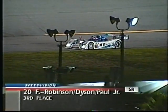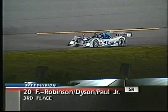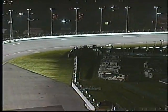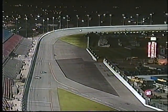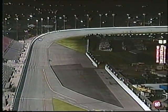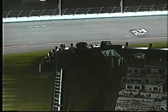20 car slow. Remember, this is the Dyson Racing car in the hands of Elliott Forbes Robinson that started at the back of the field, worked its way all the way up to third, and now moving slowly. And in a bad place too, right between NASCAR's 3 and 4, so he's a long way from help. This could well lead to another full course caution. There's the pit entrance at the bottom of your screen. The Viper that we were just talking about, the GTO car leading the GTOs, coming to the pits.